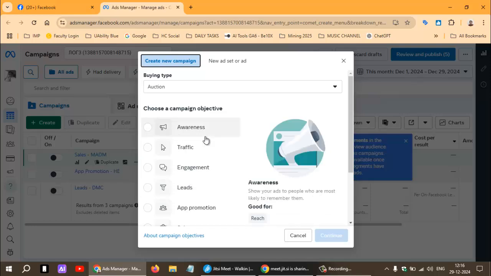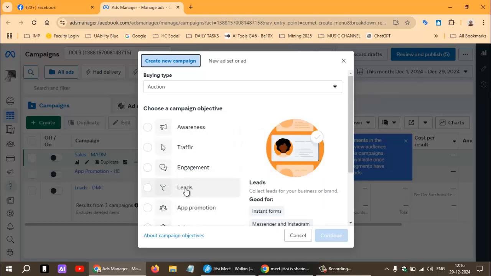In other ads, we do not get any details apart from clicks, views and impressions. Only those things we get to know. But with lead generation, we get to know the name of the person, the email address, the phone number. Whatever details we require, we can get through a lead generation ad. So this is really very good.